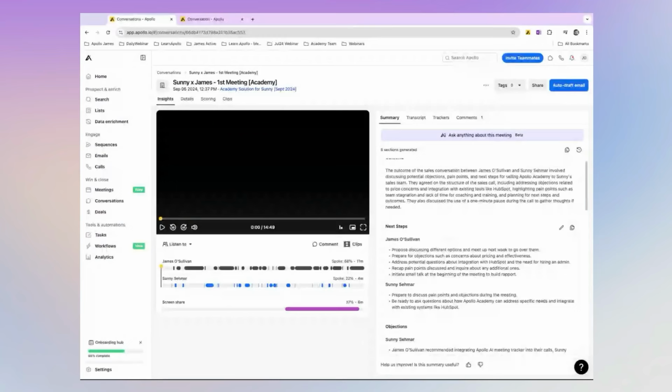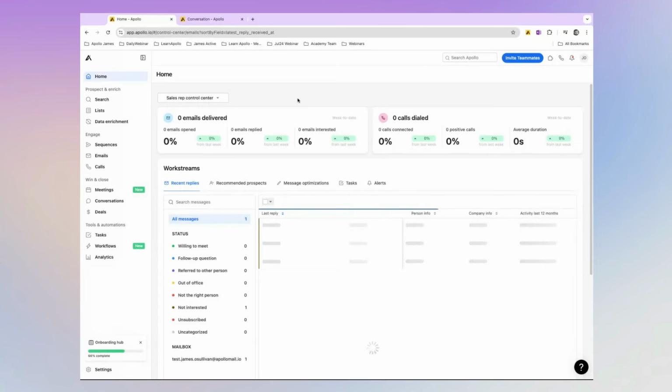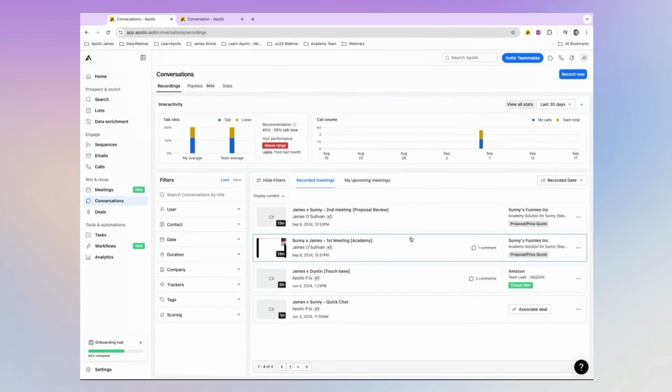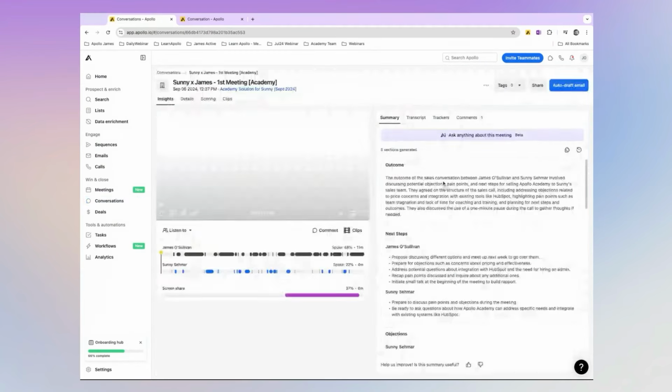So let's get to coaching as well. Now, coaching, I don't know, coaching sounds boring. When I was practicing this, somebody said that to me. But I think about where I would be in my sales career, what I would have done with my career if I didn't learn from people on the sales floor and have lots of great mentors and coaches. And that's one of the things people are asking for most now. So I just want to show you something real quick on how you can get not only great coaching from your manager, if you're the manager giving it for your team, but also from other people.